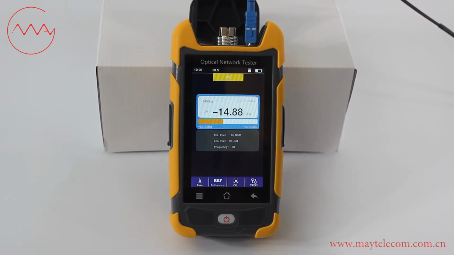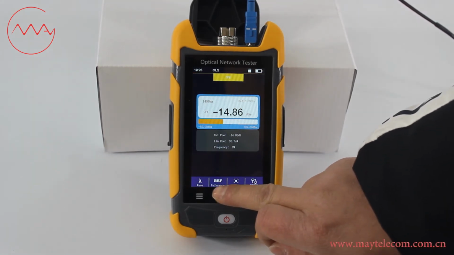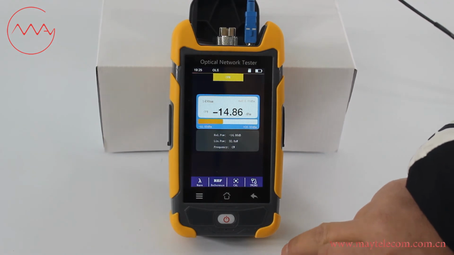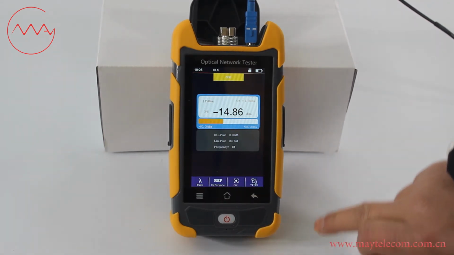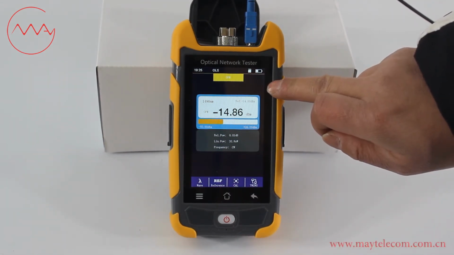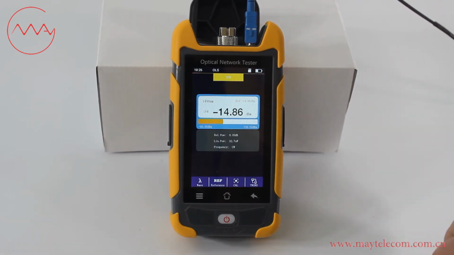The optic power of minus 15 dBm is much bigger than the sensitivity of our ONU, minus 27 dBm, so it's okay for our ONU working. We can click Reference to set reference value. When we test at another location, we will know the relative power.